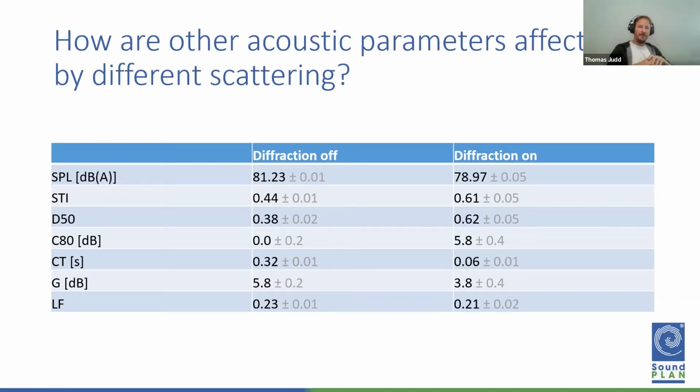For example, for open plan offices, the ISO 33823 doesn't actually make use of reverberation times. It goes all the way with STI. And at the conferences I've been to recently, there's more and more talk of D50 and G, which is a bit more robust against this kind of scattering effect.